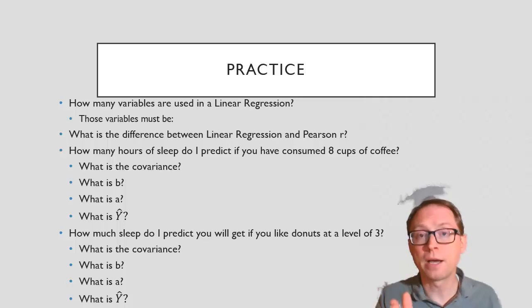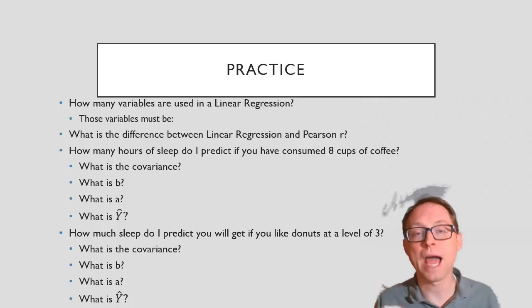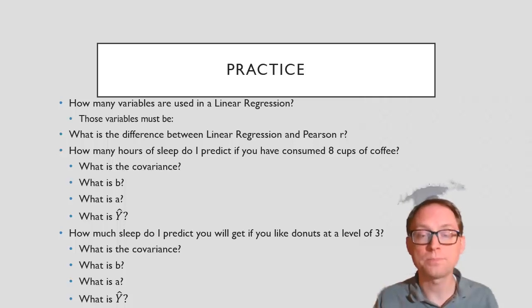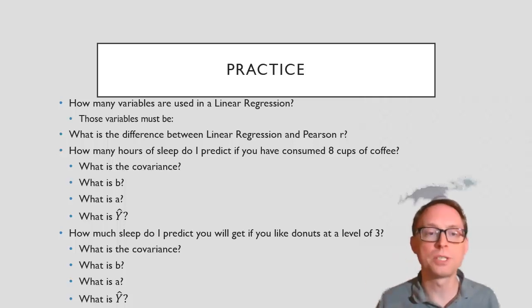That is the difference. Pearson's R is standardized. Linear regression is unstandardized. You know you have a linear regression if I give you an exact value of x and ask for an exact value of y. When I'm doing that, I want the value of y to be in y units. So what do I mean by that? Well, let's do an example.